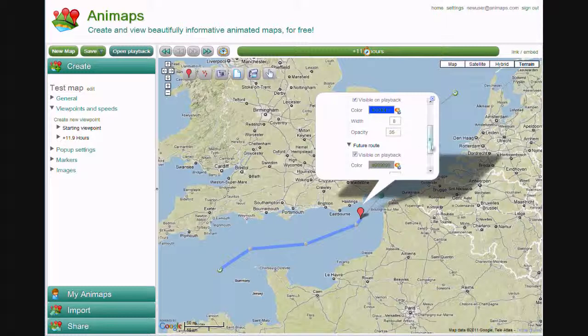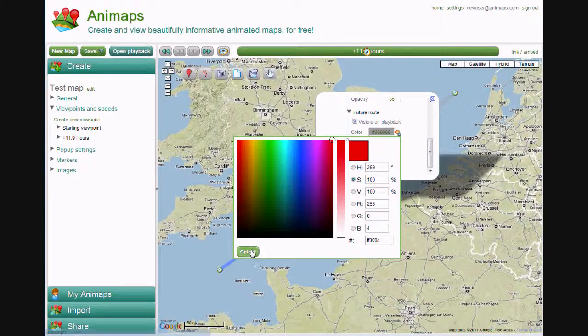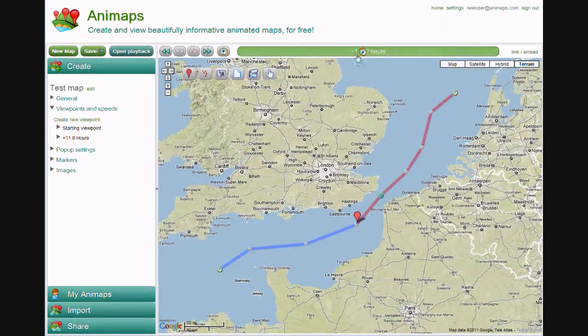And maybe we set the width of the future line very thick as well and quite light as well, but maybe a different color. This is a great way to personalize your maps.